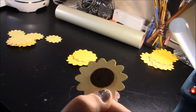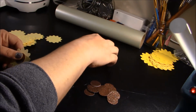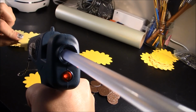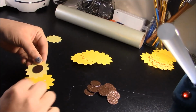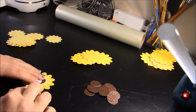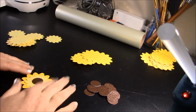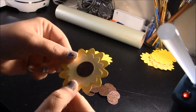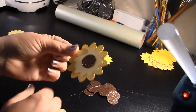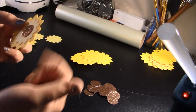He's pretty well centered. And then you take the bright yellow one, the bigger one, and you're going to put just the same, a little dab of glue right here in the center. And then I just like to line up my petals so they match for the most part. It's not going to be 100% perfect. Again, just like so. And there is your flower. So we're going to finish doing that with the rest of all of our flowers. And when we come back, I'm going to show you guys how we're going to assemble them so they're double-sided, and then we have the string in between.